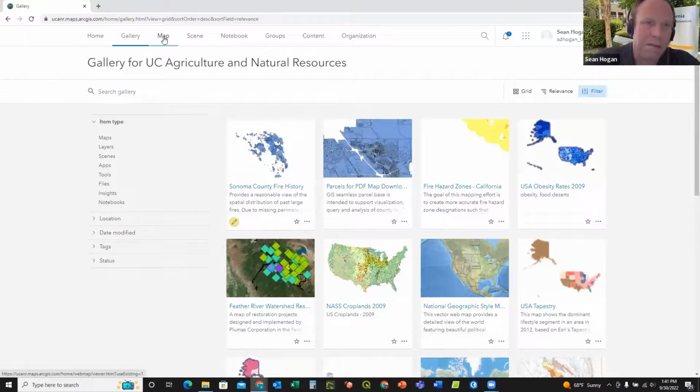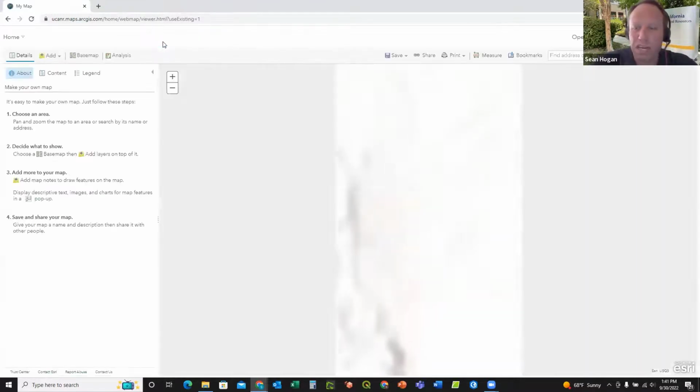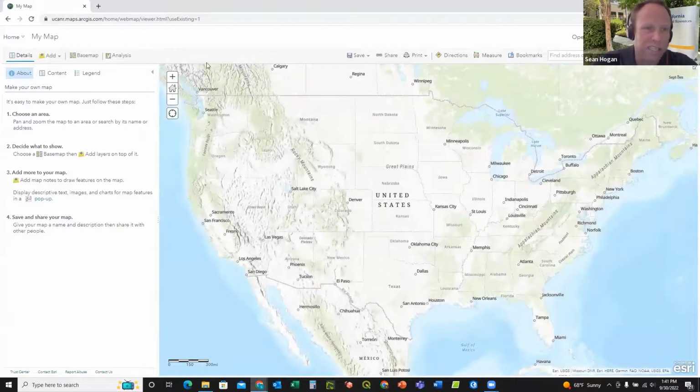Now I'm going to jump into the Map tab. This is where you're going to do the vast majority of your work. So I'll probably spend the most time orienting you to this. The Map tab is where you'll be doing your base level cartography. And why I say base level is because you will set up all your features and your layers in here, change some of your names, some of the properties of those layers, like say their pop-ups or the attribute information that can be displayed.